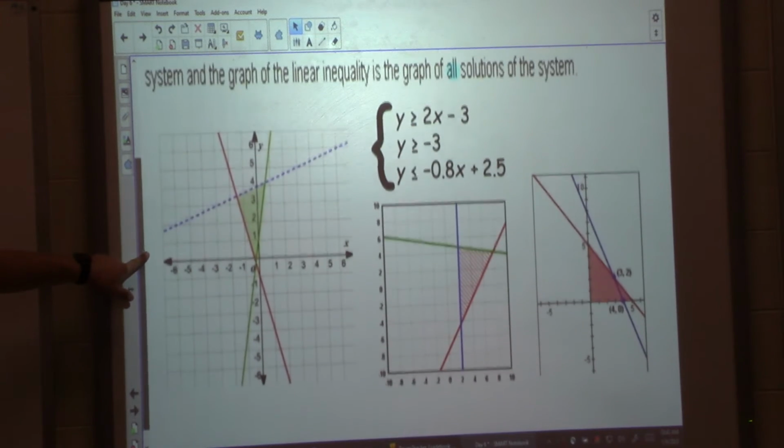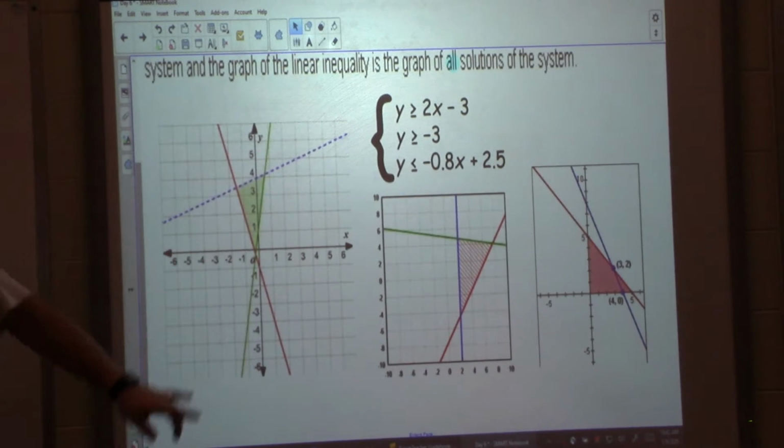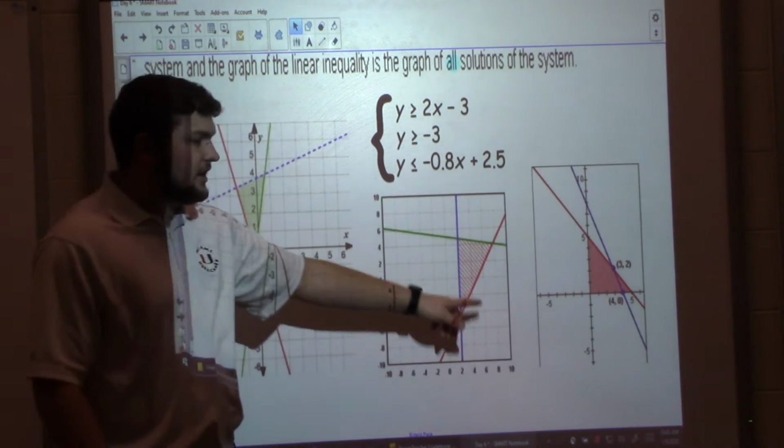So if you look up here, there's some of them graphed on here. You'll notice the first two have three inequalities graphed on them. There's three different lines. We will not be doing that. We will only have two inequalities at most with two variables. So we are going to look at multiple lines with different pieces shaded.